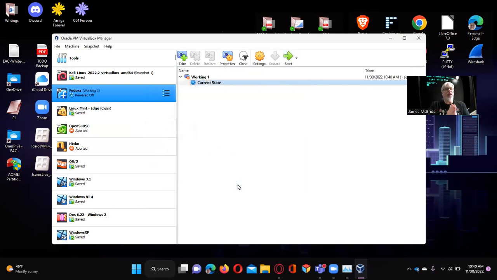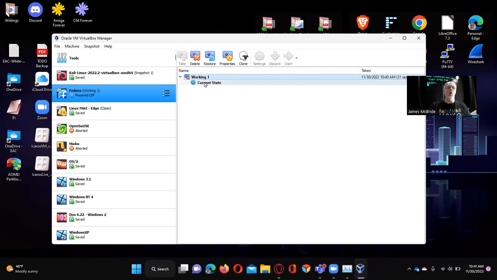Again, it's important to take a snapshot because you're going to do all sorts of stuff in this Linux Fedora, and you want to be able to do that freely. You don't want to feel like, oh, I don't want to mess up my virtual machine and have to install it all again. Well, there's a couple of things you can do to safeguard that. 1, take a snapshot. Then when you go down the road and you're doing all these little changes and you're like, this thing's working weird, I don't know what's going on with this, you can actually come into this screen and say, let's start up the snapshot.